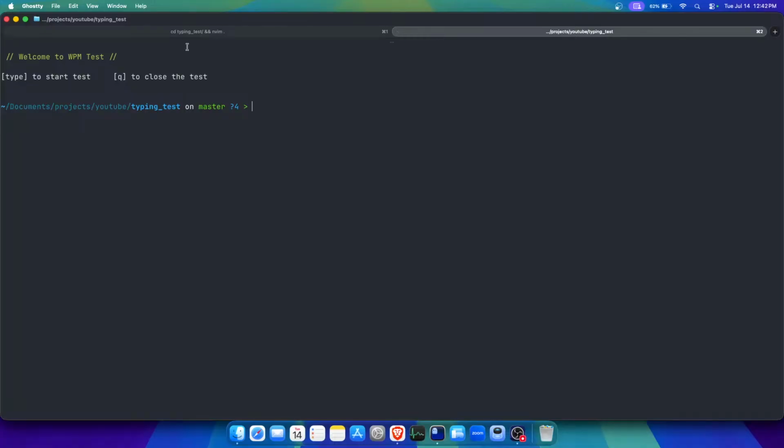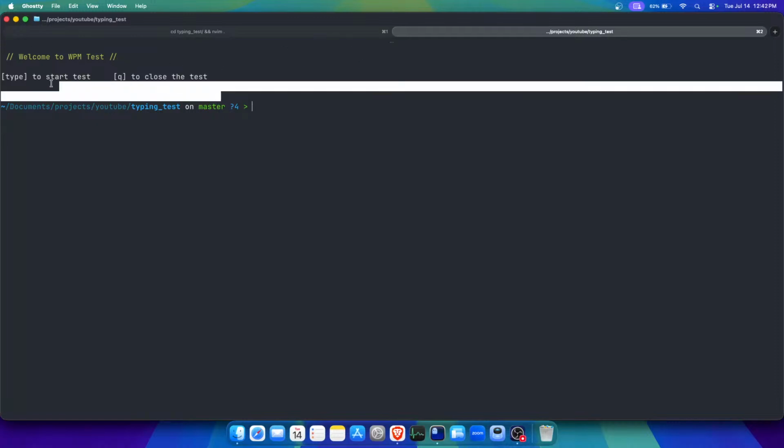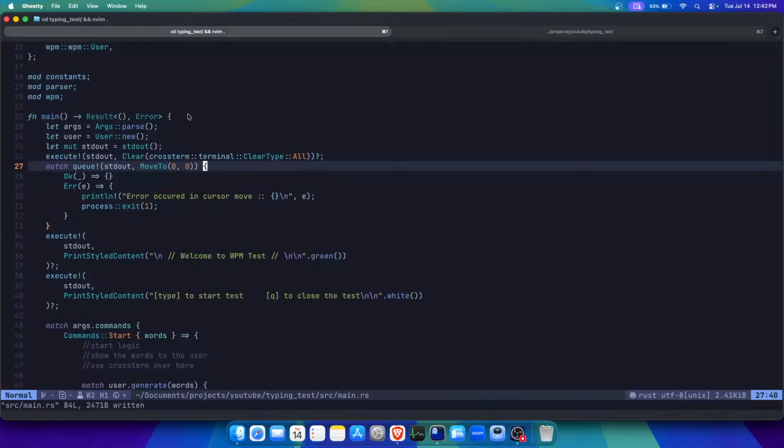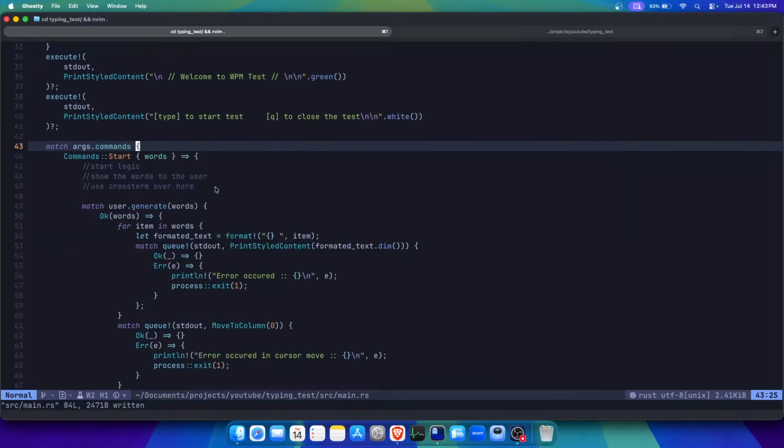Yes, so it moved to 0 0. It moved this two over here on the left and on the right. Okay, but I cannot see the text that has been written. Why is that?